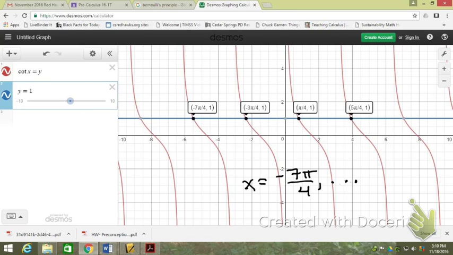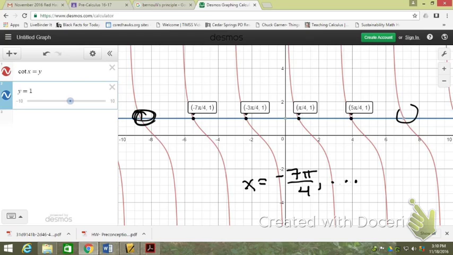Now, we could find the others. The one over here and the one over here. But when you look, that's going to be outside of 1 rotation, outside of 2 pi. And this one back here is also going to be outside of negative 2 pi. And so that's why I didn't choose to look at those.